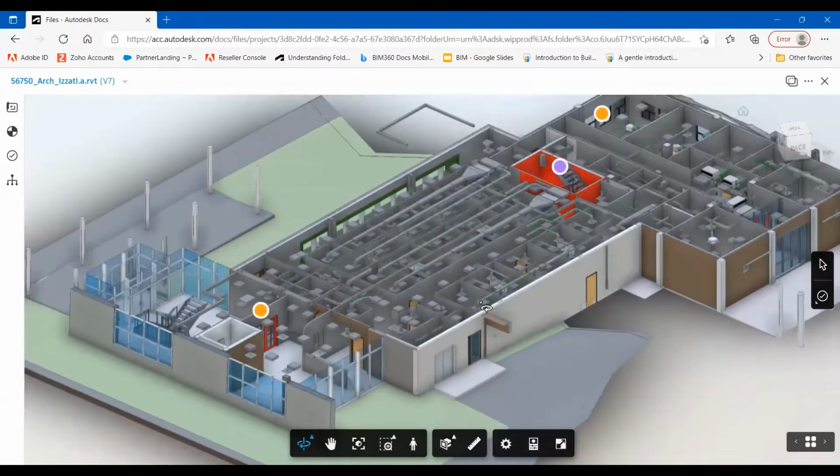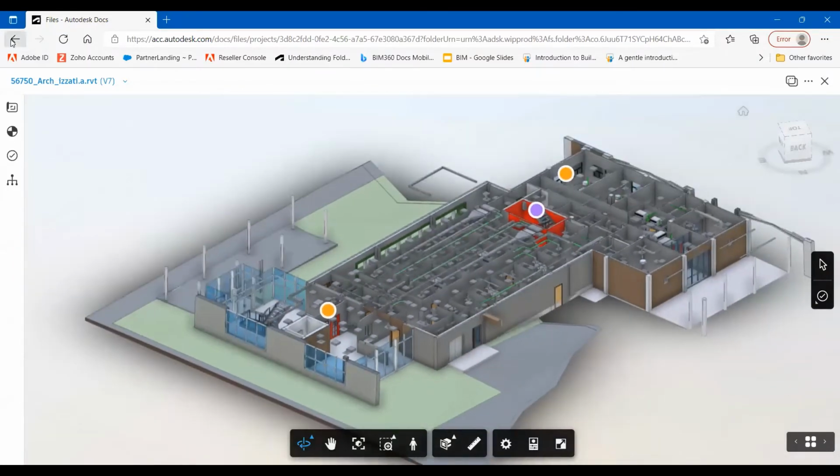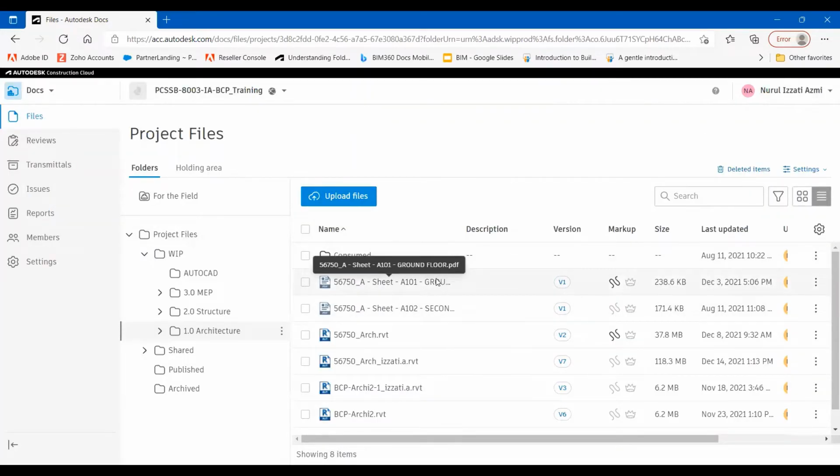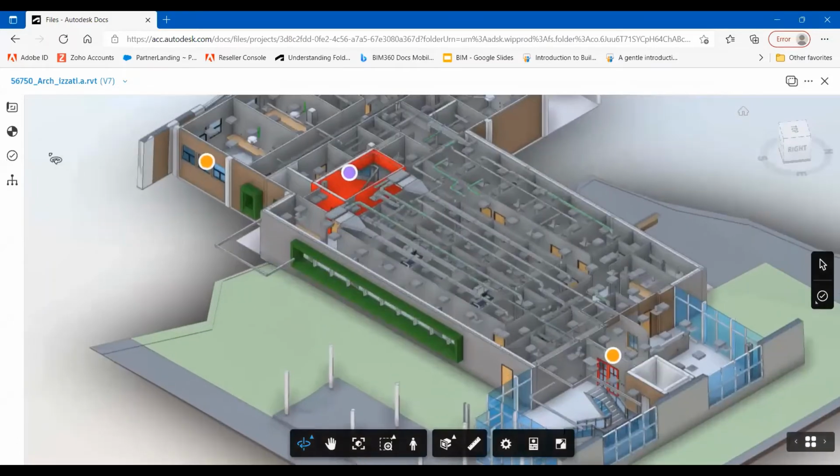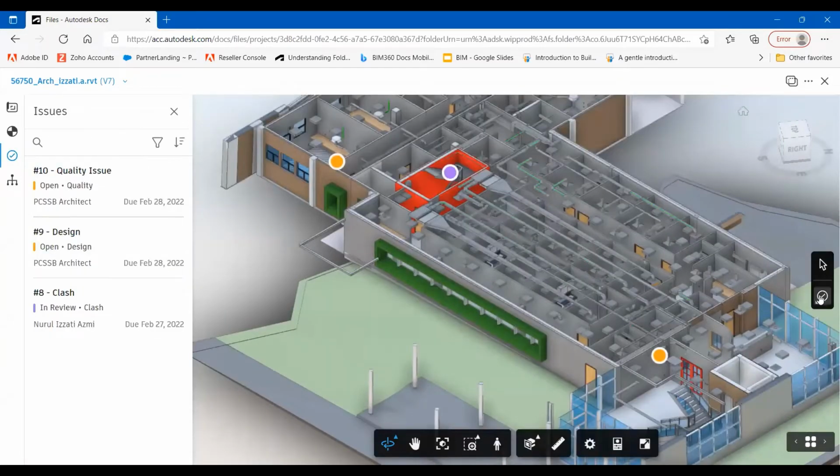Okay, so I'll just show from the beginning. These are the models that we have published into Beam Collaborate Pro. I'm working on this model, so I open this model. I can directly create an issue from here.